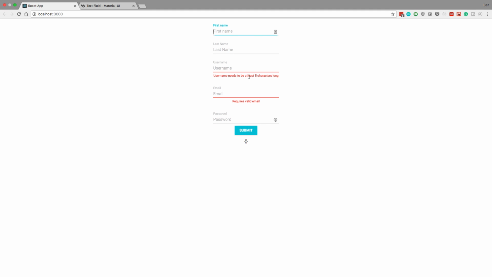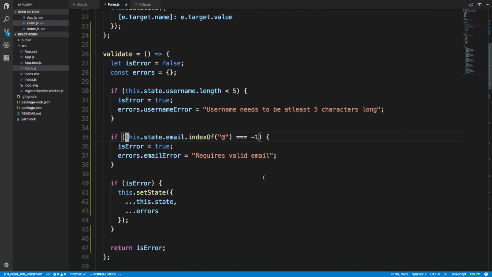But the problem we have now is, actually never mind, this will work. I was going to say, well, no it won't. I'll show you why. We're not clearing the errors. So I'll make my username long, and that's a nice email. Both of these are valid, right? Because now we're longer than 5, and this is actually a valid email because we have an @ sign. So I submit, but notice we're not clearing the errors. So that's the last thing we need to do.